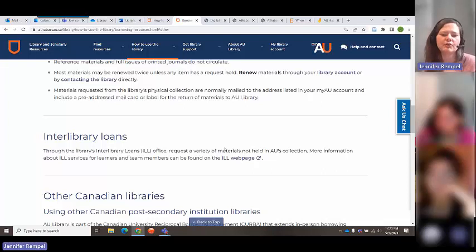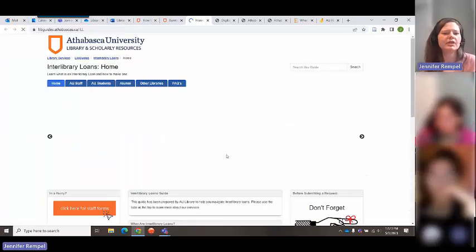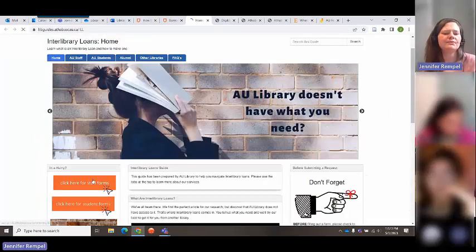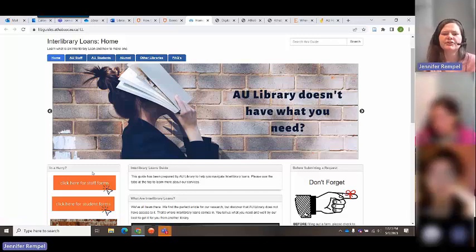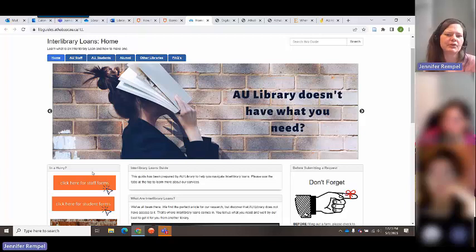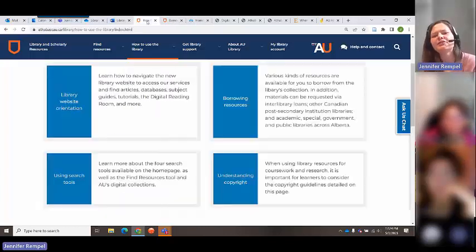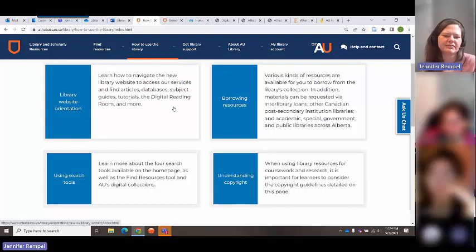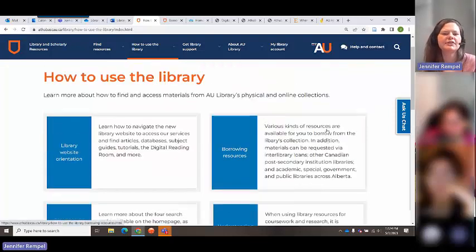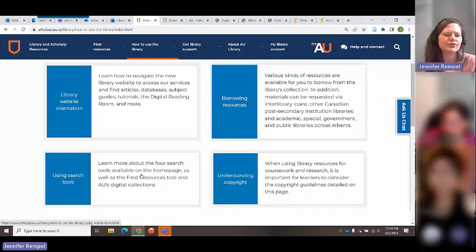In that case, if you go to the ILL site, which is again under how to use the library, borrowing, what ILL does is you can fill in a little form for any article, book chapter, or conference proceeding. So things that are printable. You can fill in the form, request it, and we email you the article to your inbox. So we get it from another library and then email it to you. So it's not really a loan because you can keep the article and download it, but it's good to know about.